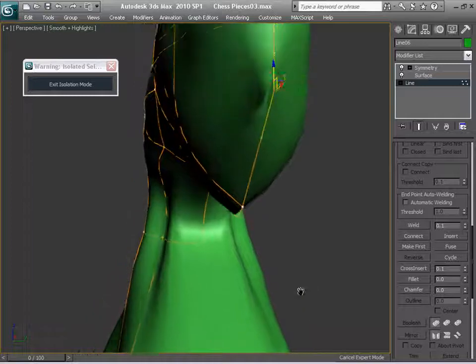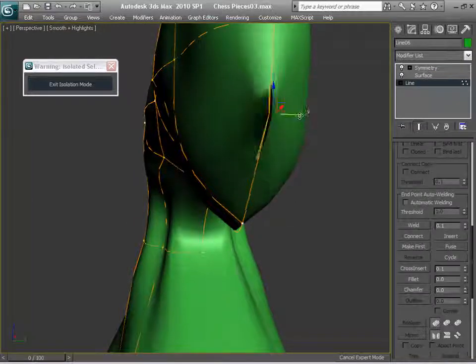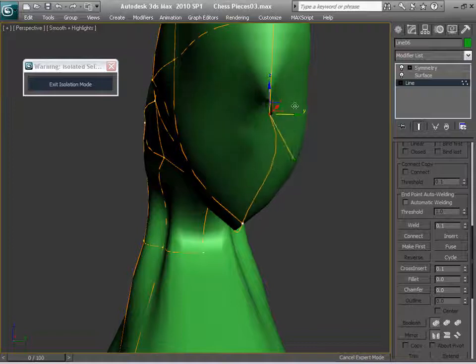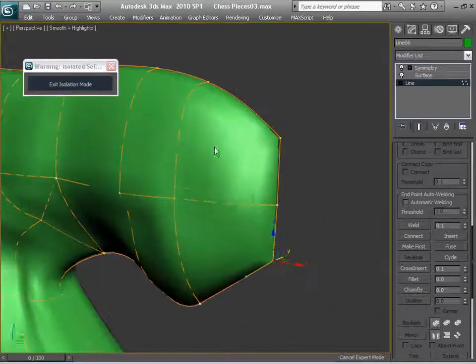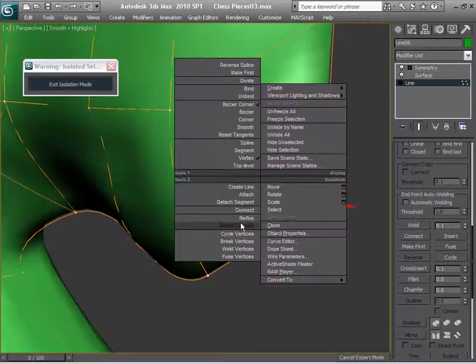What happens with those 2 vertices is that they don't have any corner. They don't have handles for the corners itself, so they are a little bit complicated to deal with. For that, we can use the Refine Connect option to connect these 2 vertices there, and the same for the other one here.